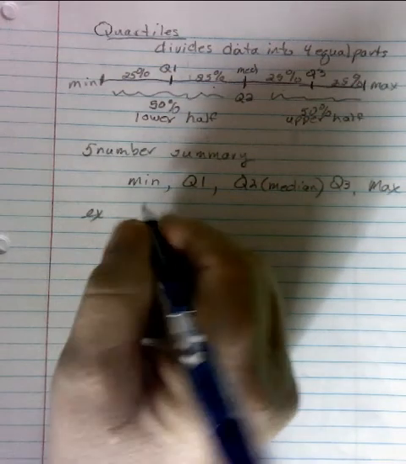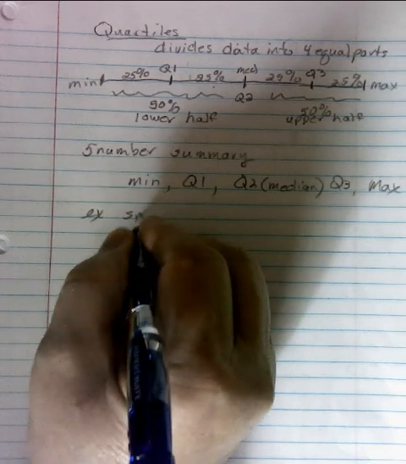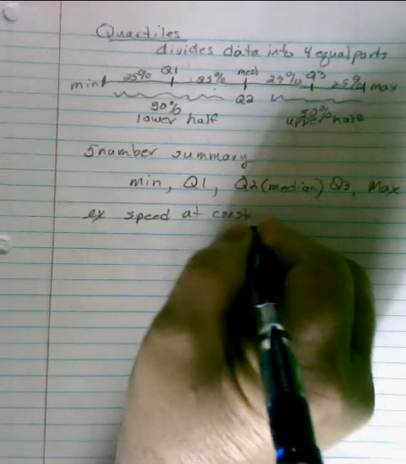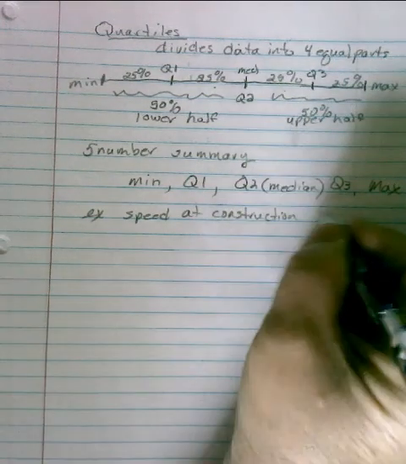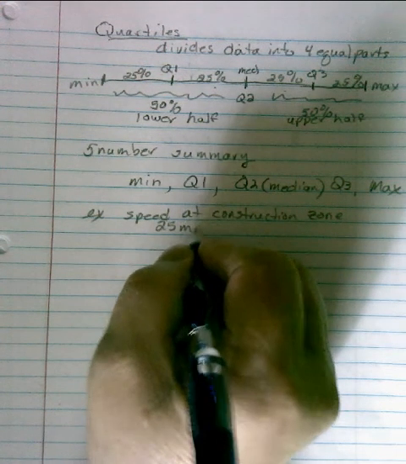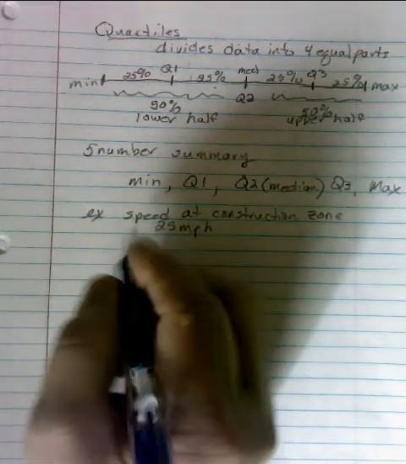We have some values that are the speed values at a construction zone. Now at this construction zone, they want the speed limit to be 25 miles per hour. So they've collected some data to see what the speeds are in this construction zone. Now, if this data was just given to you in a random order, the first thing you would need to do is to put it in order from smallest to largest, because we would be finding the median. So I've already put the data in order for you.